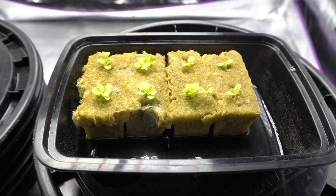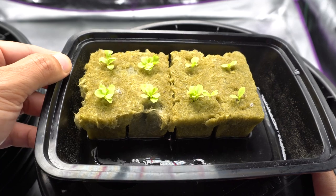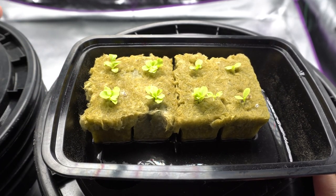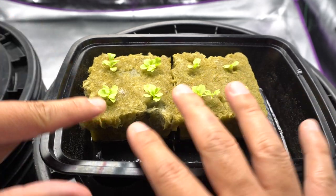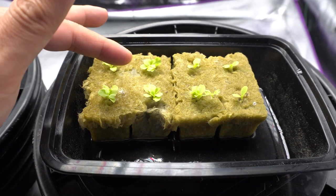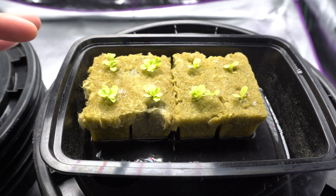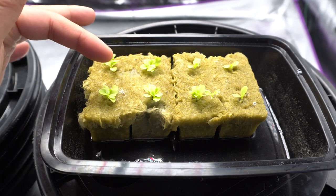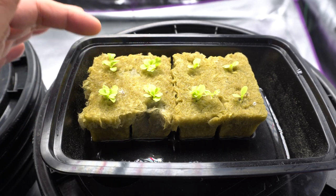Okay, it has been exactly 9 days now, and the plants are pretty much ready. Normally I would wait a little bit longer before I put them into the unit, but because I will be busy for the next week, I thought I'll go ahead and begin the experiment. As you can see, all of the rock wool have lettuce, and pretty much around the same size. Some of these have multiple, so we're going to pull them out and leave only one.